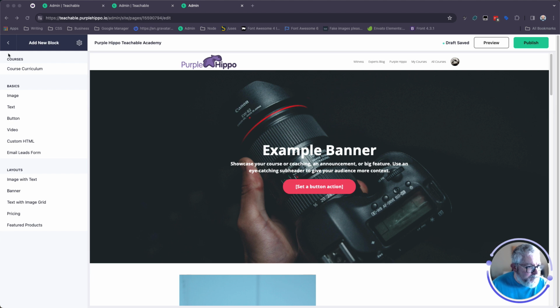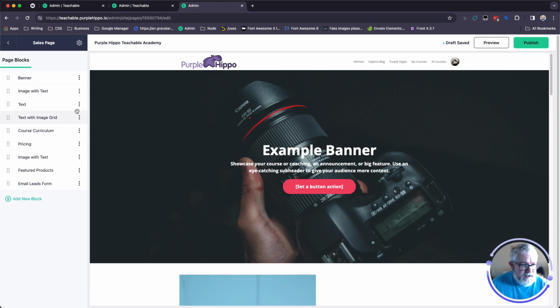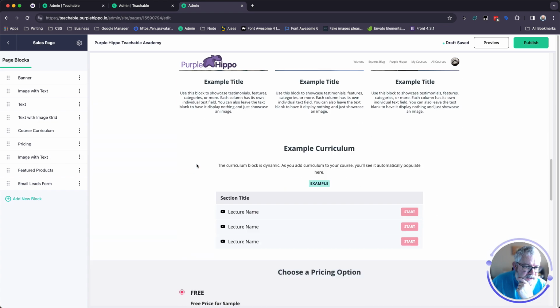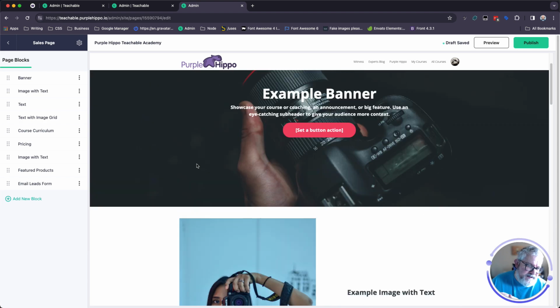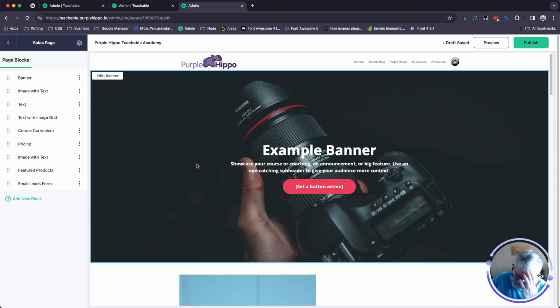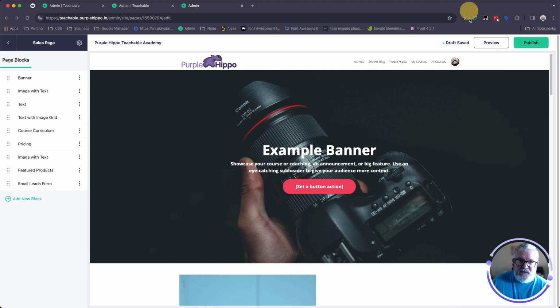But what we're going to do is jump back a little bit here. I'm going to leave most of these blocks here for now. We are going to redo some of this stuff. The thing with using the Teachable blocks is that they're very identifiable. You can see that, for the most part, they're a Teachable block when you have a look at the page.